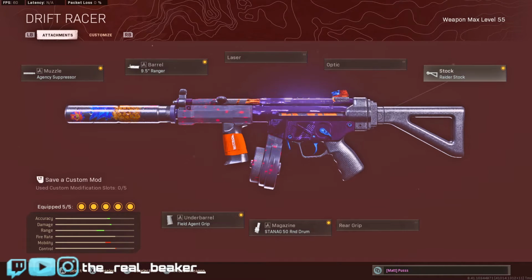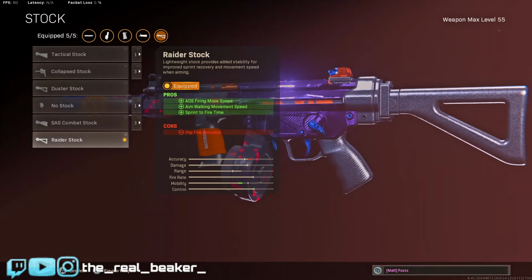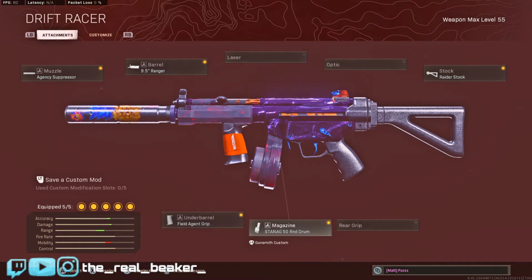And then to address the aiming movement speed, we're going to run the Raider stock, because it speeds that back up. It helps with the sprint to fire, which is very important for SMGs. It's just kind of the go-to stock for SMGs. We're going to run the standard 50 round drum mags. It's the biggest one we can do.